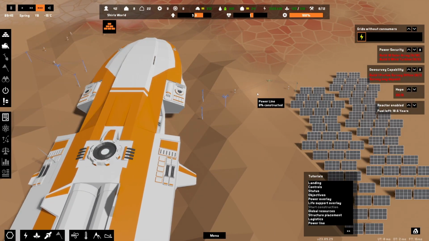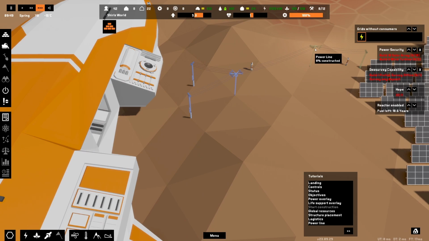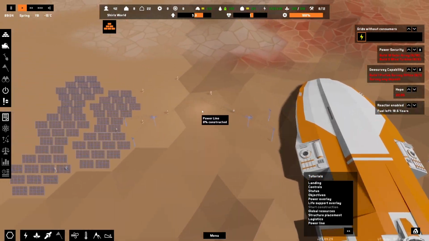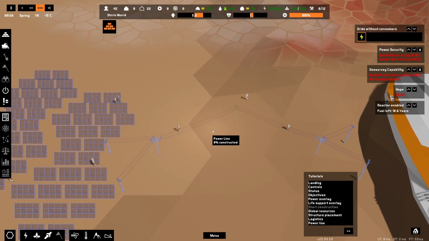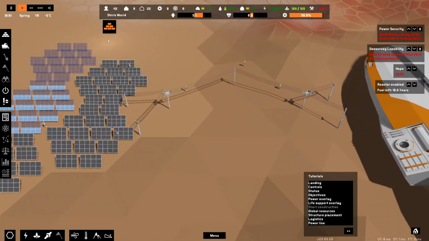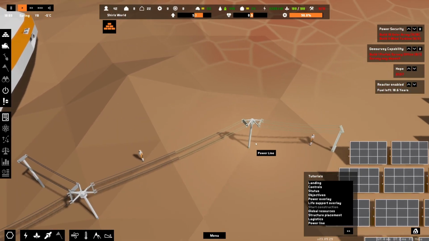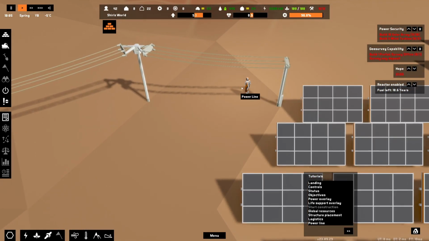So get rid of that. It's taking half the screen up. Okay, I don't know why it takes so long to build these things, though. Okay. What's built now? Power line and more. Okay, so these actually built now. They look like they're built.